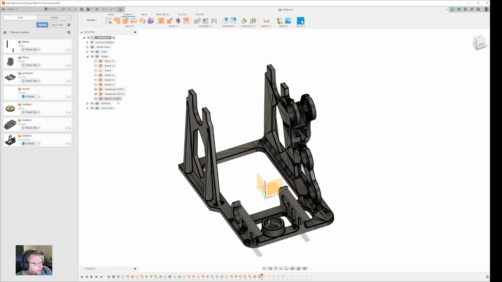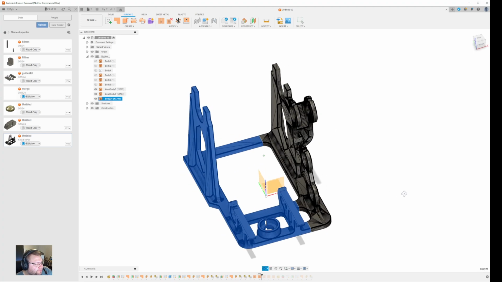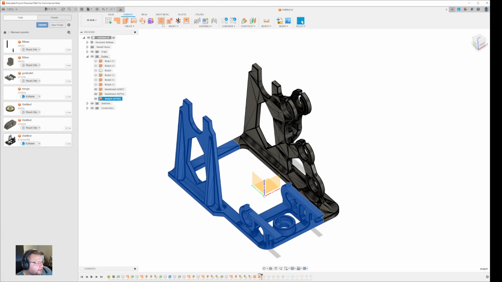Let's try and join this body here with this body here. So let's do a stitch, and maybe I don't get the same error, but I've gotten that several times already, so I'm hoping to get it so I can show you guys. Takes a while for the stitch to come up because now it has to sort of think of the whole model as a whole.